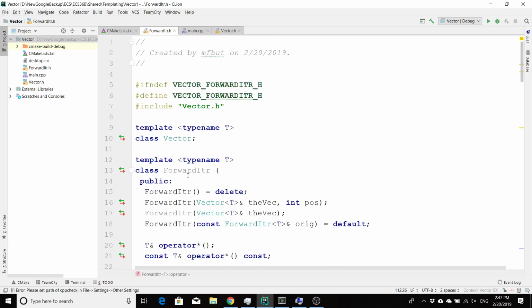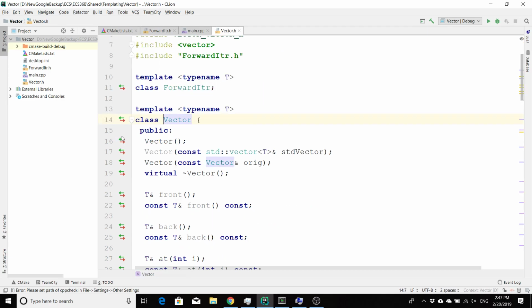So at the beginning, because there is a circular reference between the vector and the forward iterator, these guys both have a forward declaration of each other. So forward iterator forward declares vector, and vector forward declares forward iterator.